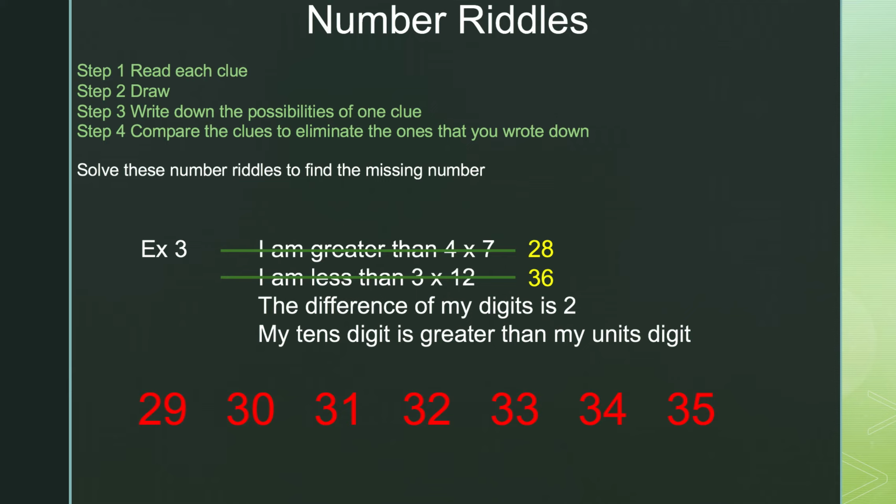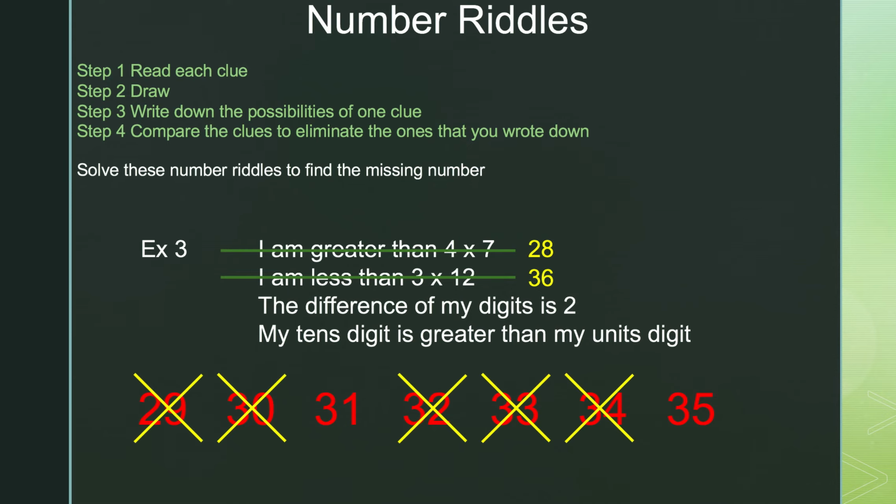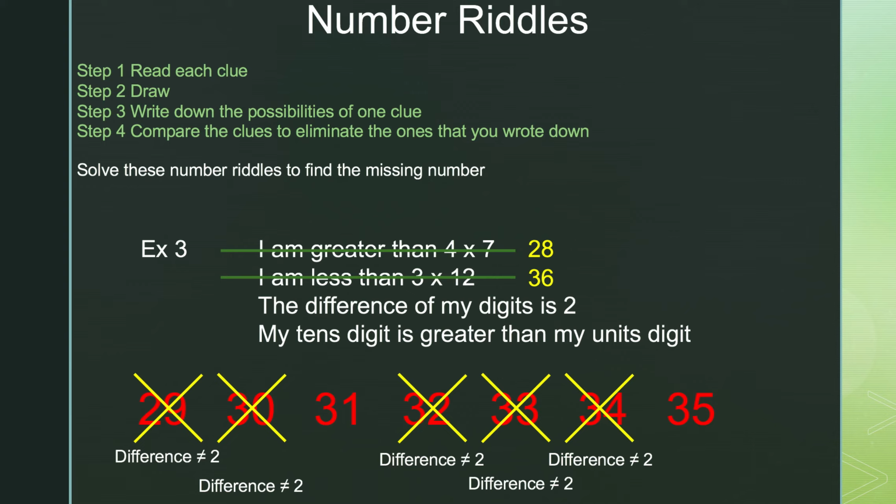And then we can discuss either clue 3 or clue 4. Okay, you can choose. Sometimes the third is easier, sometimes the last one's easier. But we're going to eliminate these numbers because, can you figure out why? Because the difference is not 2. Okay, 9 minus 2 is 7. 3 and 0 is 3. 3 and 2 is 1. 3 and 3, for 33, is 0. And 34, 3 and 4 is 1. So now we can eliminate clue 3.